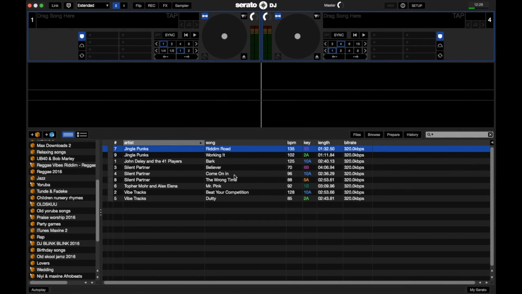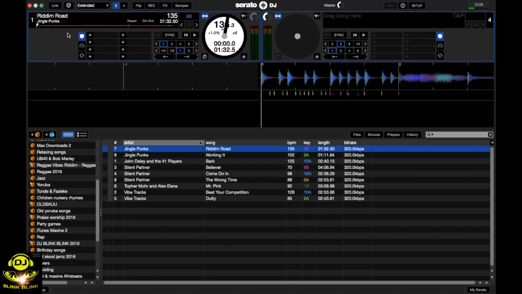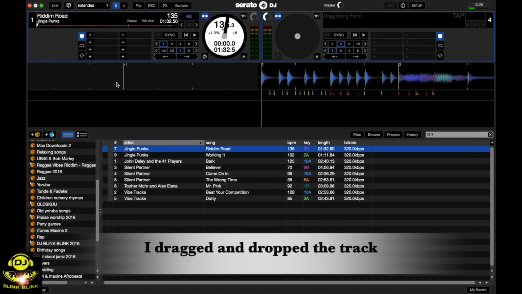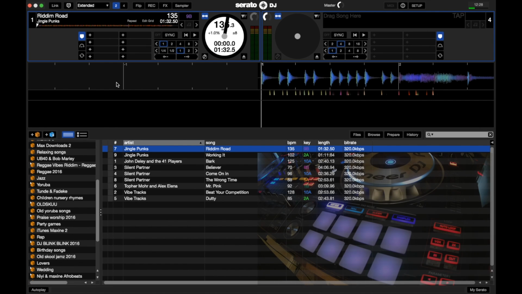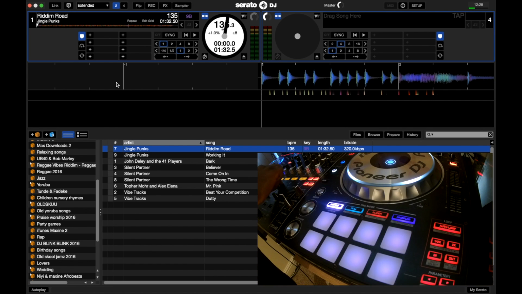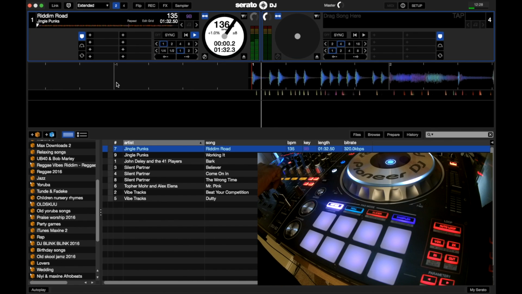So here we go. This is Serato DJ on the screen. That's the software I use when I'm mixing. So we have some tracks here, about 9 in total. So what we're going to do now, we're going to dive in straight. We'll load in a track here. There are various ways you can use to load it. You can use a controller, but I'm using Serato so you can see what I'm doing. So this track here is Rhythm Road by Jingle Punks. And what we'll do now is we just play it, just freestyle playing.